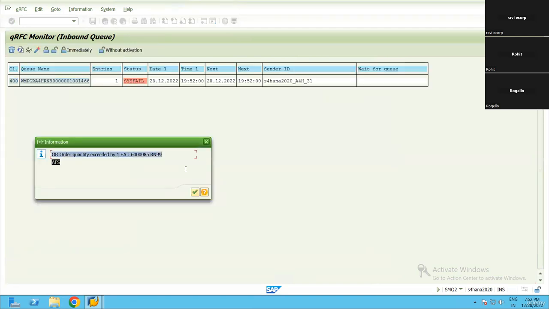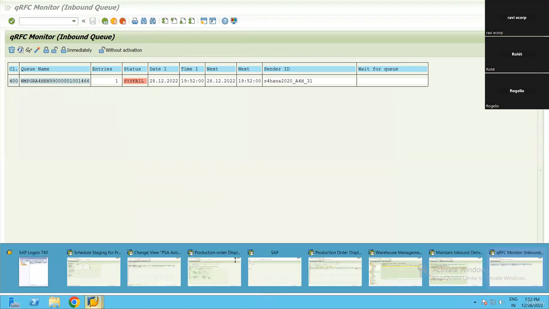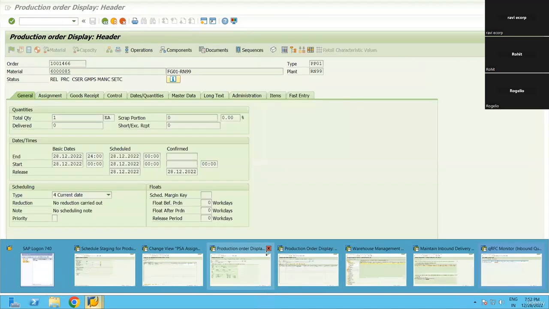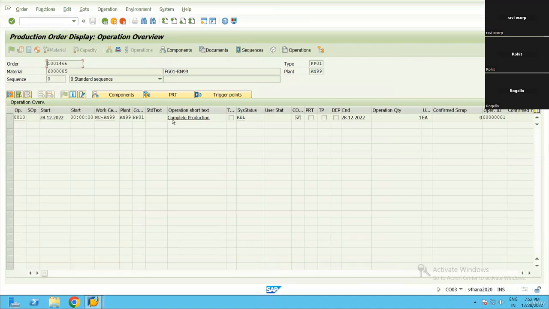Over quantity exceeded by 1, because I have over consumed. You asked me that question, right? Yes, you have over consumed one quantity. But it was reversed. We have over consumed 2 quantity, not 1.